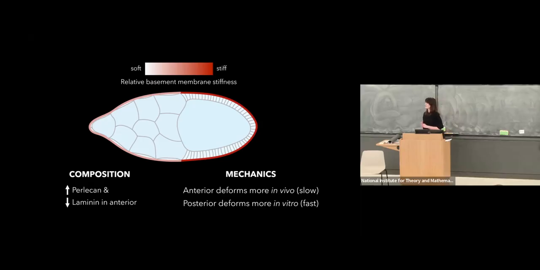Yeah, there's one component that's really interesting that I have no idea how to experimentally test: perlecan as a molecule loves to hold on to water. And so the way I'm imagining this is that that anterior region of the matrix that has a lot of perlecan in it is very hydrated and squishy. And I would love to have ways to mess with that. I have not been able to find a way. And also the basement membrane is so thin that I don't know how I could even visualize it, but that's also something that's going on.